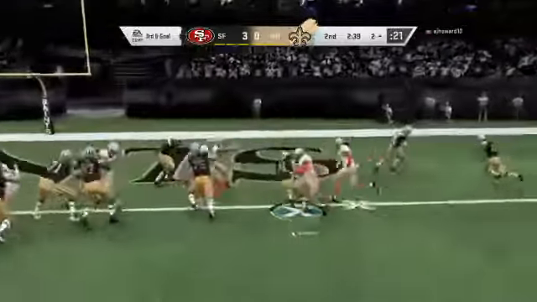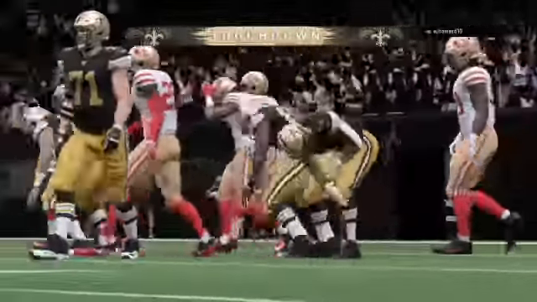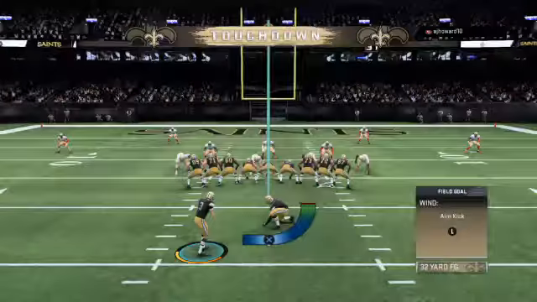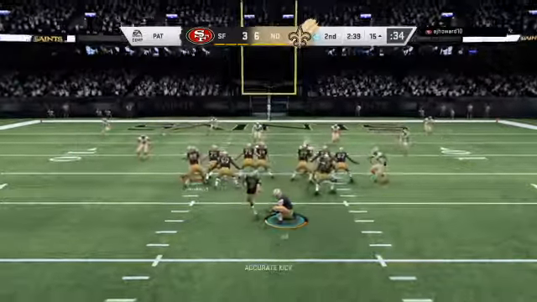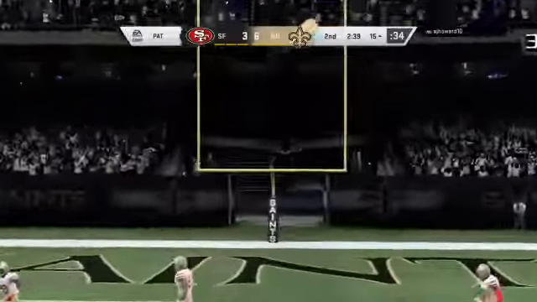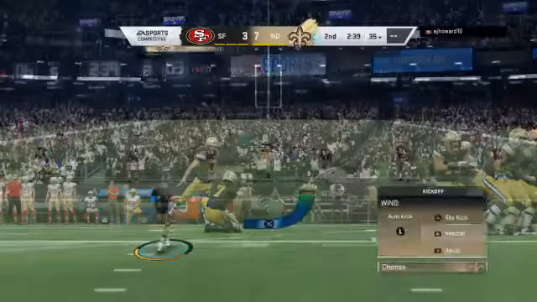They'll try to run it in. It's Kamara. And he takes it across and into the end zone. Touchdown, Saints. Taking it in from 2 yards out. And the Saints have taken the lead. Lutz good on the extra point. And that makes it a 7-3 lead.